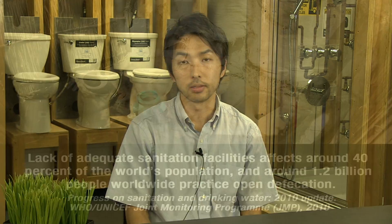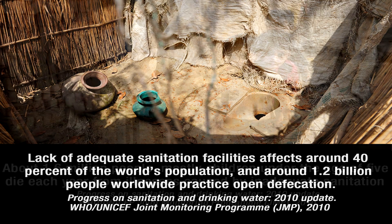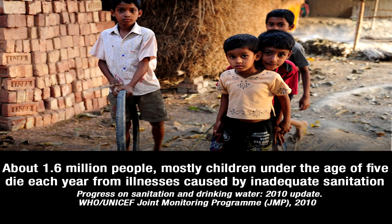There are no sewers in Bangladesh in these areas. There are no toilets. There's no running water in most of these villages. Bangladesh is a developing country — they don't have any water treatment plants, any sewage lines, any of the infrastructure that we're so used to in the U.S. And they have a lot of population in the country, so you have this really dense population without any sanitation infrastructure.